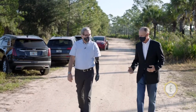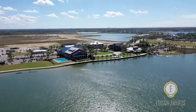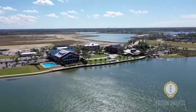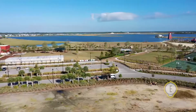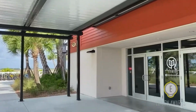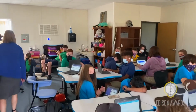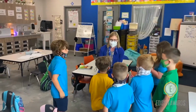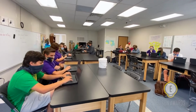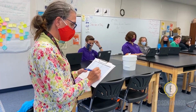Sid Kitson's definition of sustainability extends far beyond renewable energy. He has worked hard to ensure Babcock Ranch has sustainable demographics, a mix of incomes and ages. And that's why one of the first things he built was this charter school with a project-based learning curriculum. I mean, I walk into these rooms and think, man, these guys are going to be world changers. They truly are. Shannon Treese is the principal. The school filled up almost instantly and has lured many families with school-age kids to Babcock Ranch.